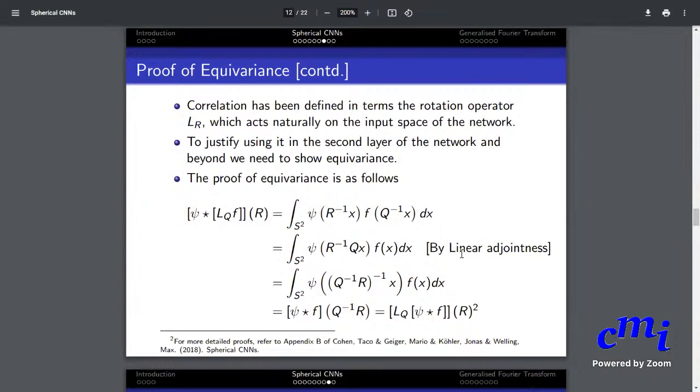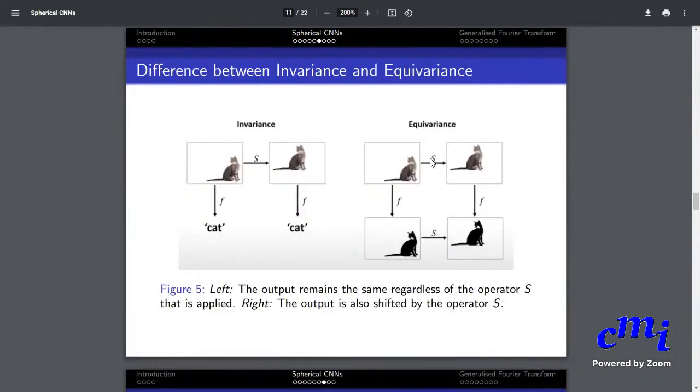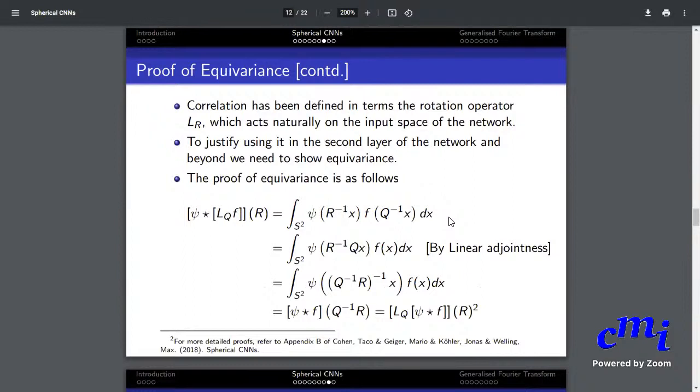If we think from the perspective of learning, in the convolution layers we generally learn the weights of the kernels. In group theoretic terms, it means that we are learning this equivariant representation. We are learning these functions, like f in this image. S is definitely the group action, so that is already there. But this f, which gives us the equivariance, we are learning that. So you want to learn the equivariance because the correlation has to be equivariant.